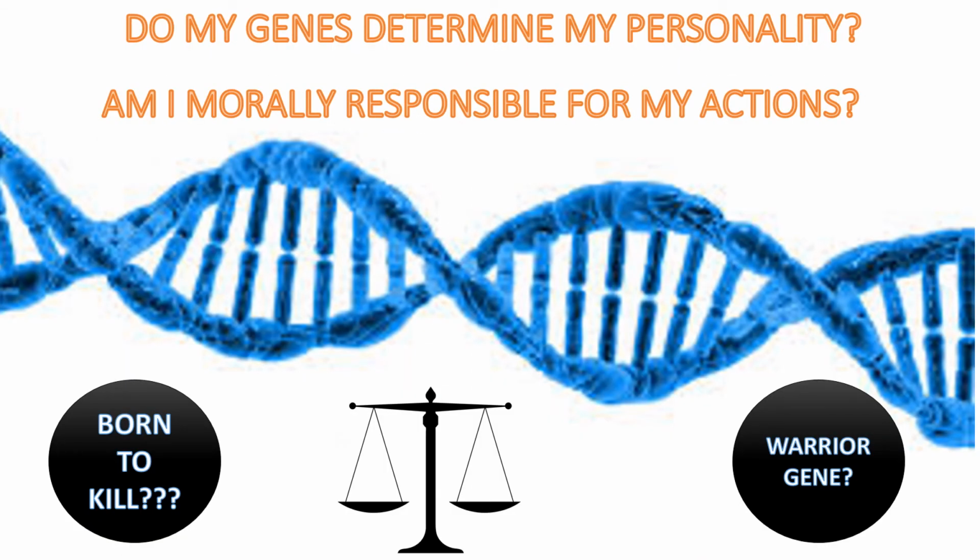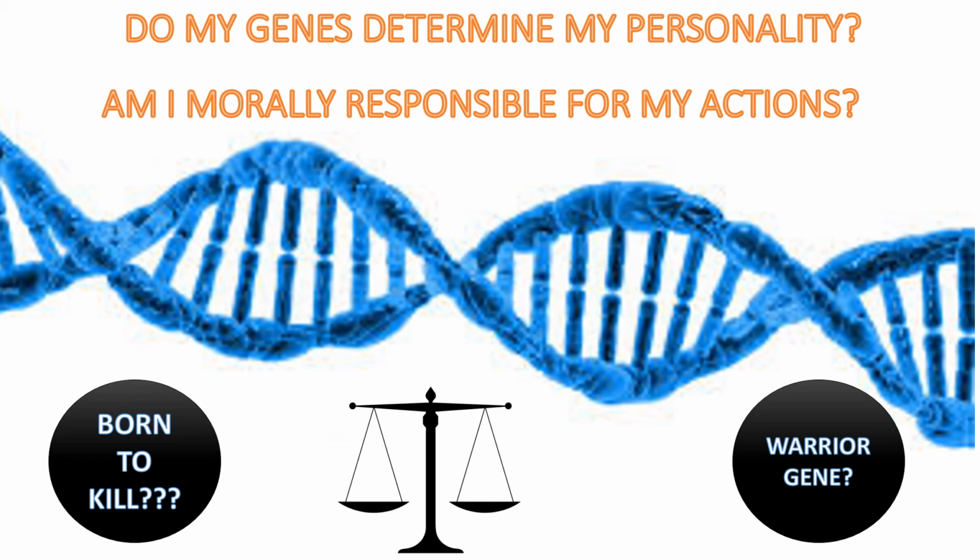You'll actually notice on this slide that I've put two questions together, and there's a very deliberate reason for that. They relate to one another. These are the final two questions I want you to think about. Do my genes determine my personality? And finally, am I morally responsible for my actions? So can I be blamed for the things I do wrong and praised for the things I do right?